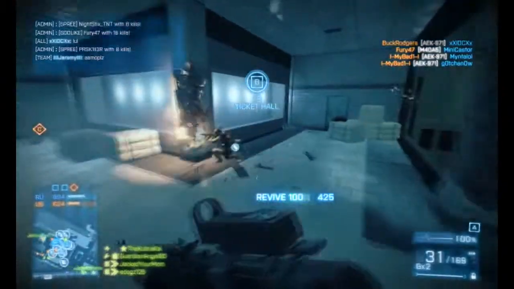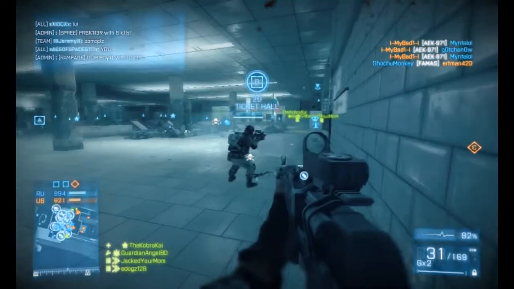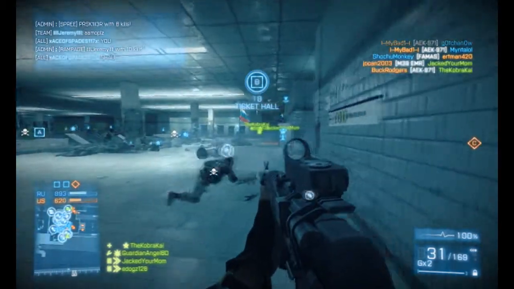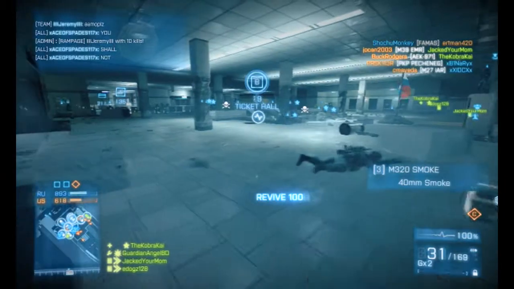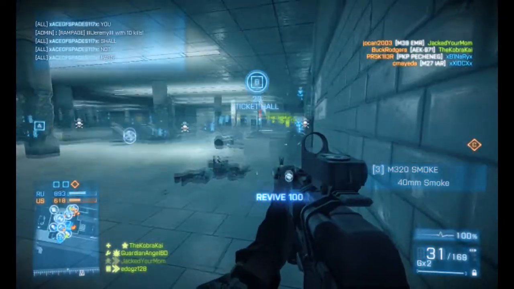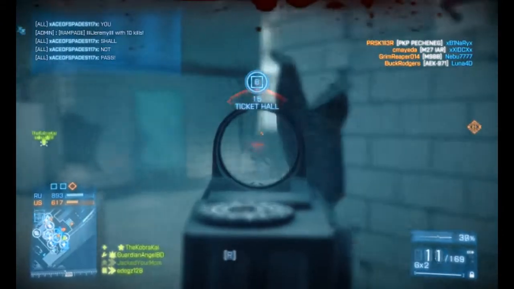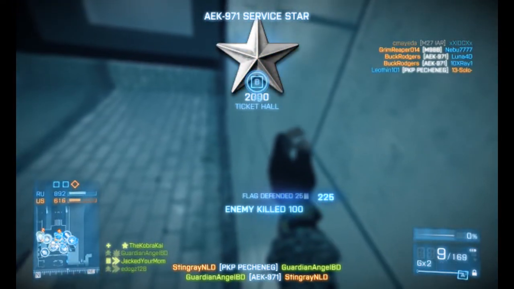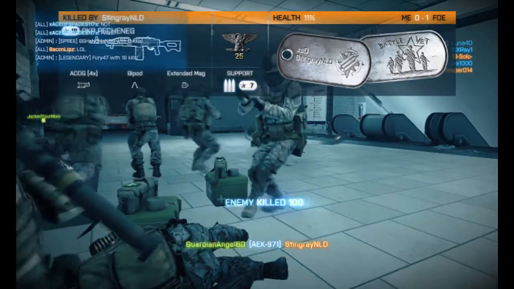Oh, they have a guy with an 8 kills, props to him. Oh, and a little tip for all you guys who didn't know. A little tip to get through cover here. Hopefully it'll work here. I'm just kind of doing this video off the top of my head. So. Oh, got him. Oh, and a server star. Would you look at that? Those aren't rare at all.